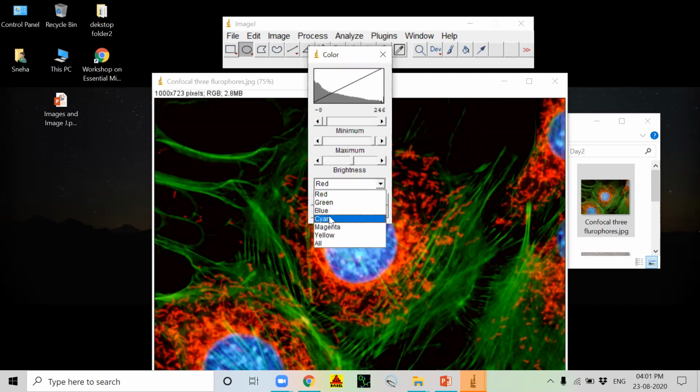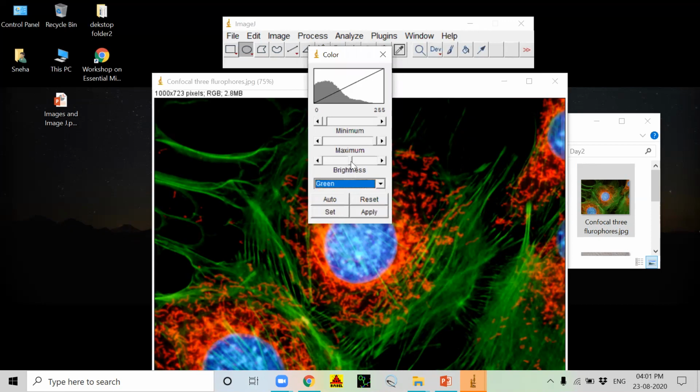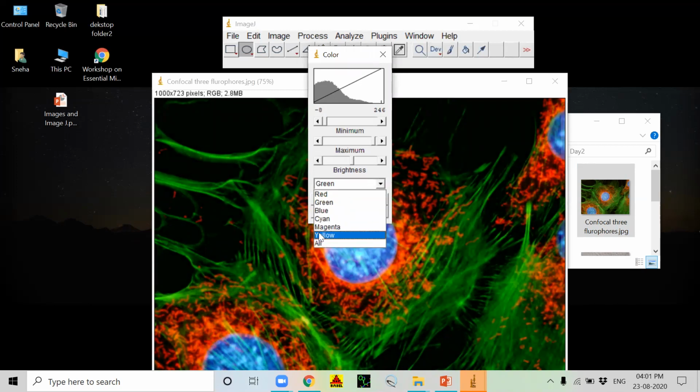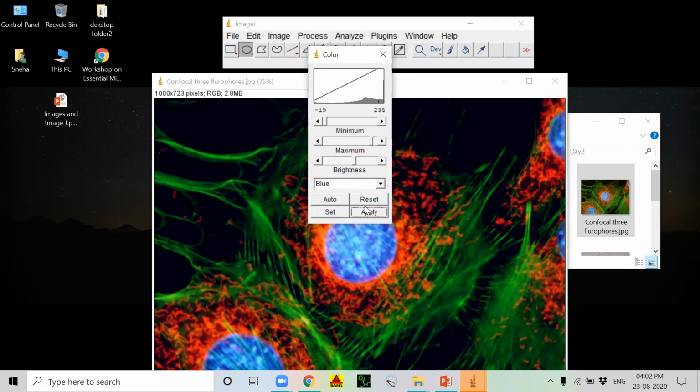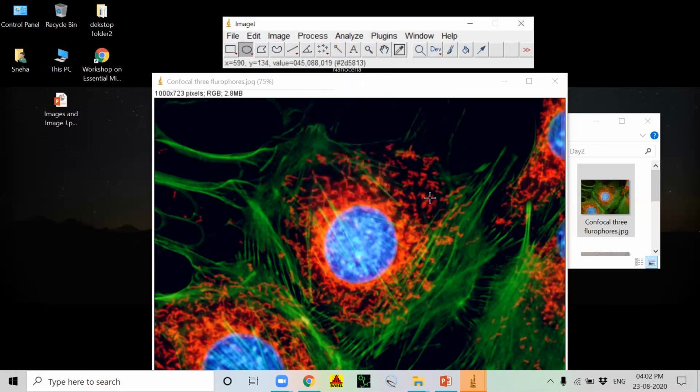Likewise, if you want to change green color, you can again maximize or minimize. And likewise, blue color. But I would say that this has to be done under ethical premises.